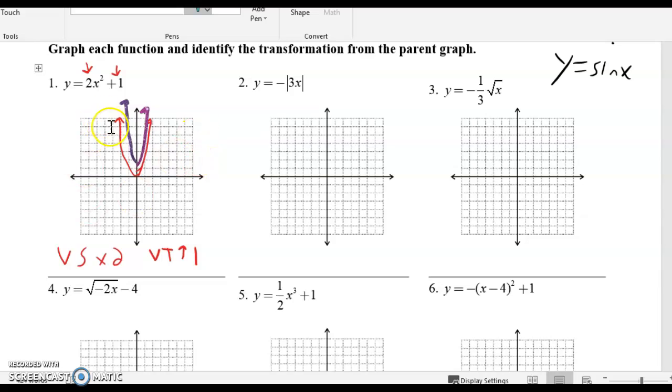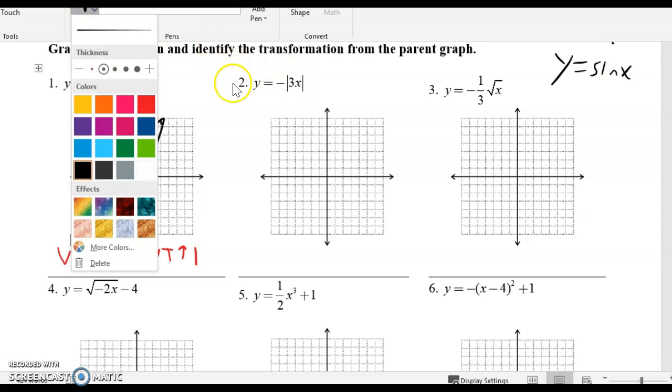So you don't have to draw each graph. You can just draw it once. That's not a very good picture. I do apologize. But so you stretch the graph up and down. That means you're pulling it, making it taller and skinnier. The normal parent graph, if I drew that in black, I know I'm changing colors here. Normal parent graph probably looks like this black one here. So you're going to stretch it up vertically, and then you're going to move it up 1. So then we'll take a look at this.